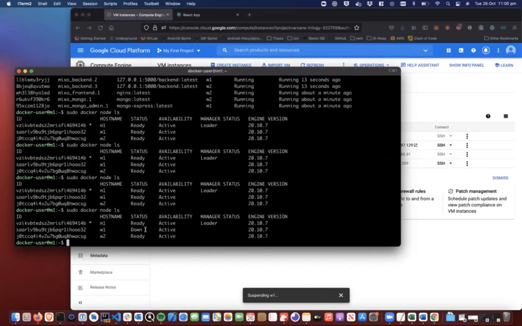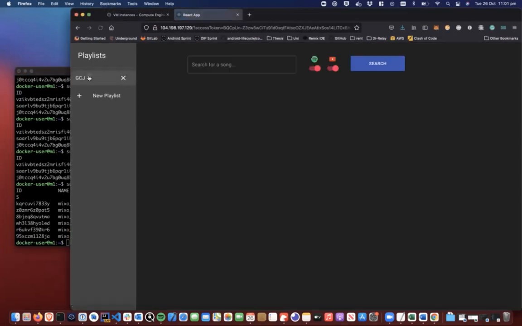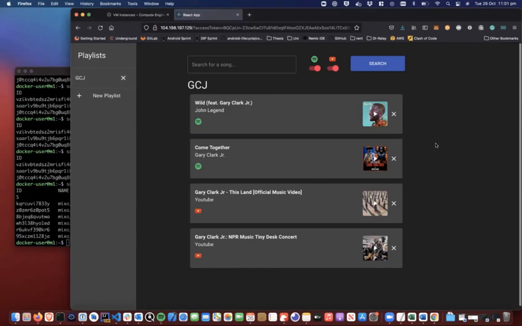So you can see now worker 1 has gone down because I suspended it. And yeah, you can see that instance of the backend has been given to worker 2 instead, and the swarm no longer relies on worker 1. It's redistributed it all. So if I refresh the website, you can see it's still working as expected.